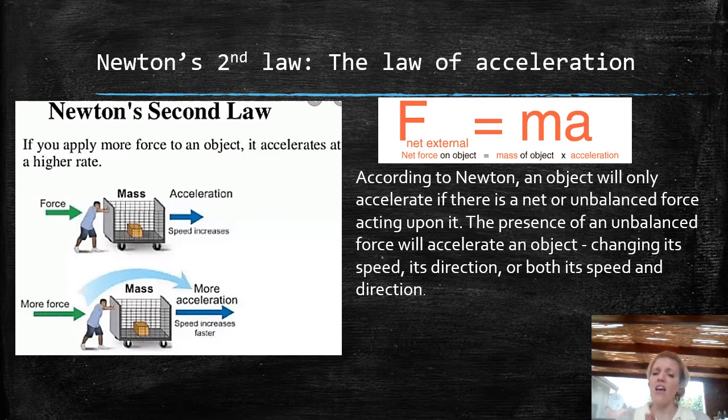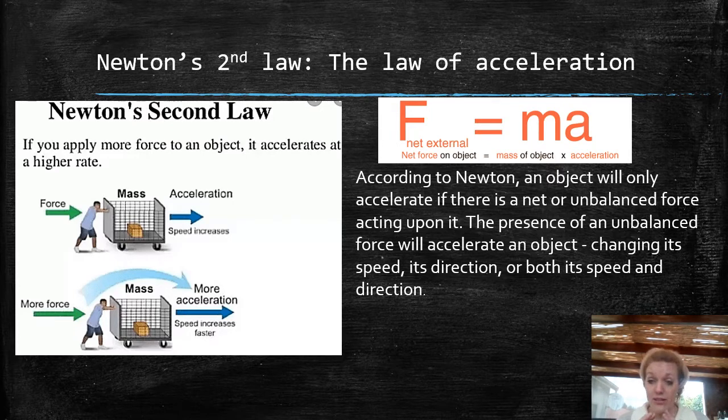It's saying that, according to Newton, an object will only accelerate if there is a net or unbalanced force. So again, relating to unbalanced forces. It's not going to accelerate, it's not going to change in speed, it's not going to slow down unless there's an unbalanced force. The presence of an unbalanced force will accelerate the object.